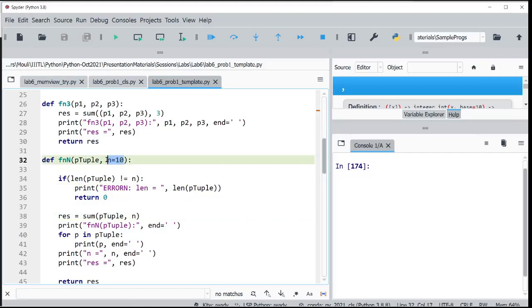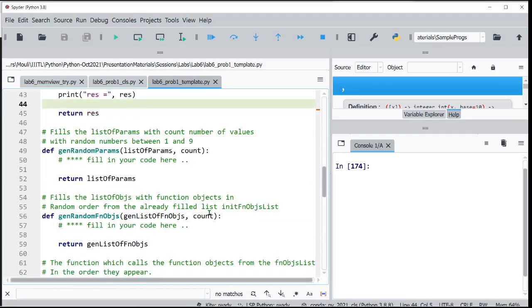What you have passed as a second parameter and the tuple, they are not matching. That means while invoking fnn, you made some mistake, and this is going to catch it. Other things anyway will be caught by the interpreter itself, because if you call with a different number of parameters, the runtime interpreter is going to give you an error. But this, I am going to check inside this function, whether you are calling it properly or not. If you called it properly, then I will compute the sum, pass the tuple to it, and then again I am going to print it. I am going to return it. Okay, that's all. This is the function which is doing it.